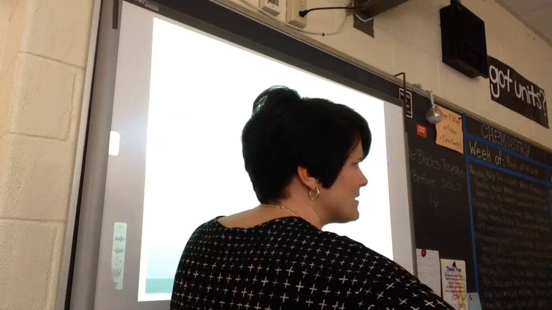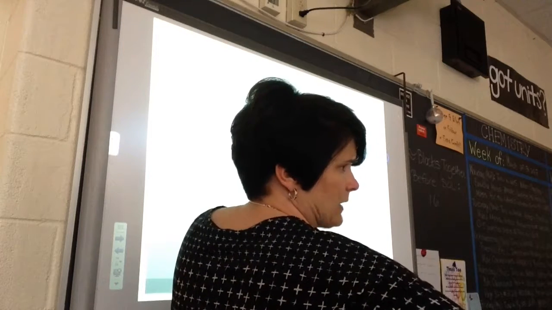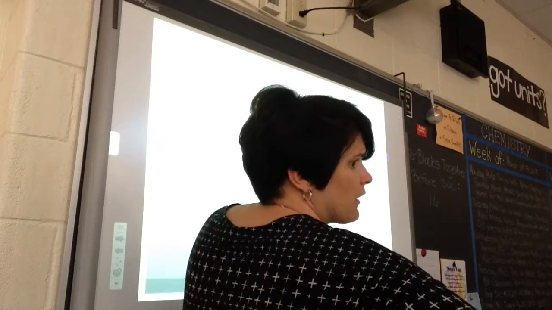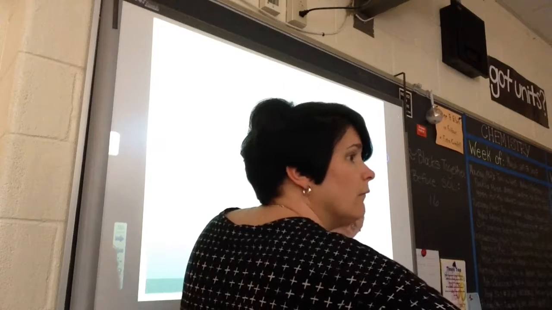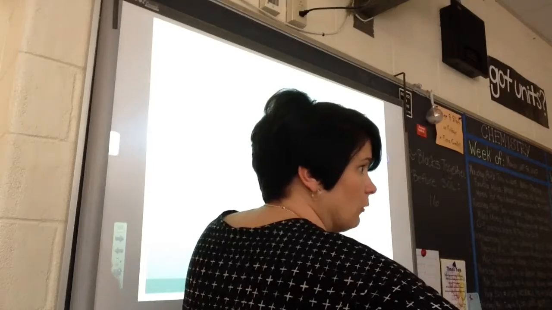Sometimes you can write a bad skeleton equation and get it balanced. It's possible. It's like figuring out the molar mass or formula mass for a bad formula. You can do it. Don't make it right, but you can do it. Okay? Alright, so let's take a look at this.